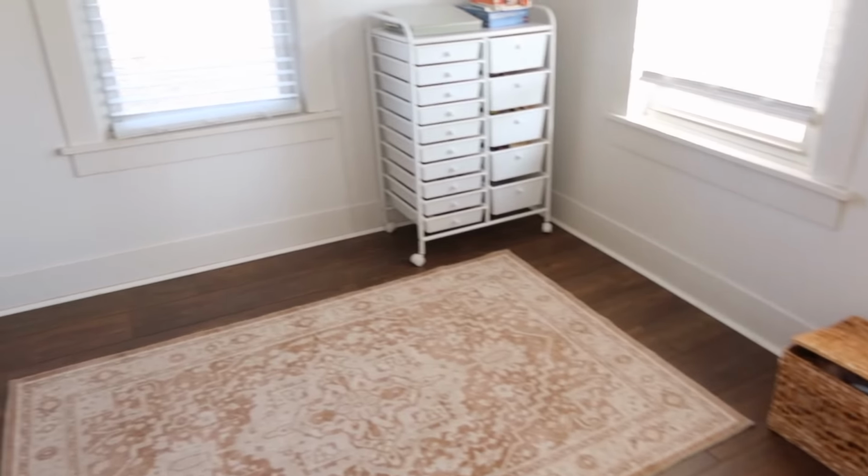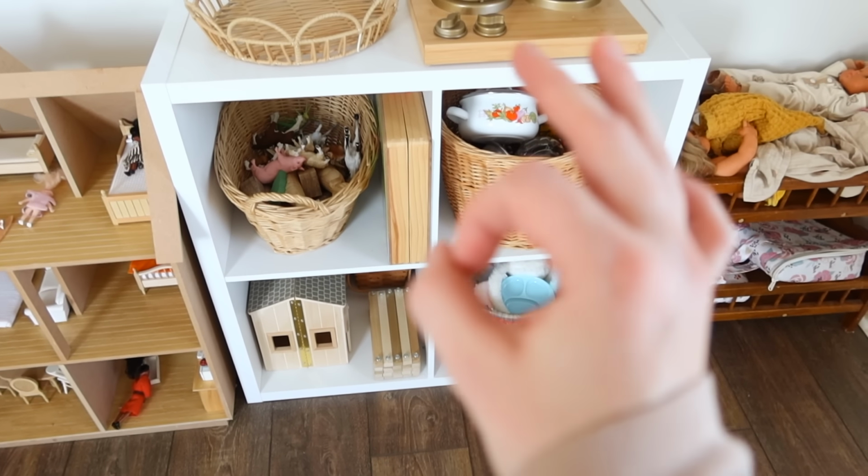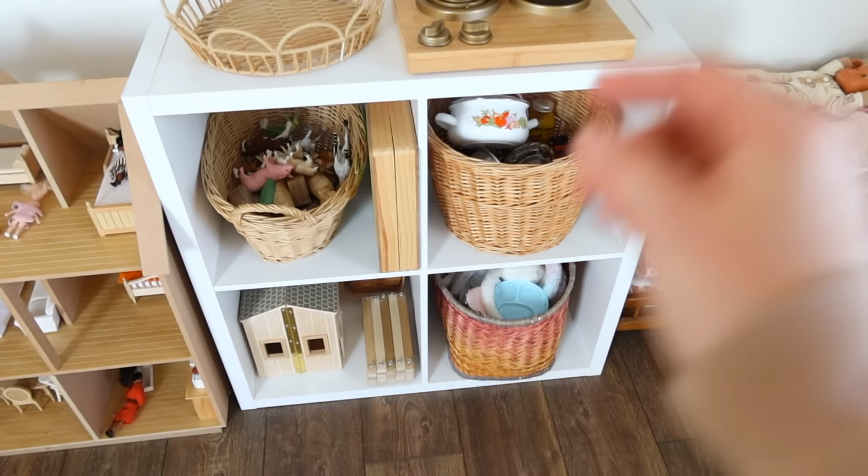And then in these bins, pretty much how I categorized everything was, I did animals. They love playing with this farm and a little fence set we have here and the animals that are in here, and I didn't really need to declutter or downsize that too much. My youngest faithfully plays with that stuff, so she loves it. This is her little train set that she likes to get out. Everything stores inside that case, and then she can get that out and just play with the train.